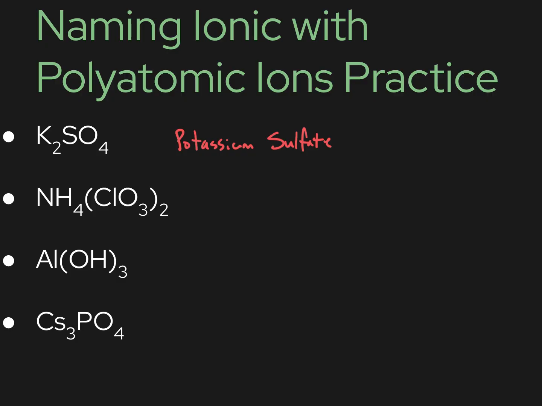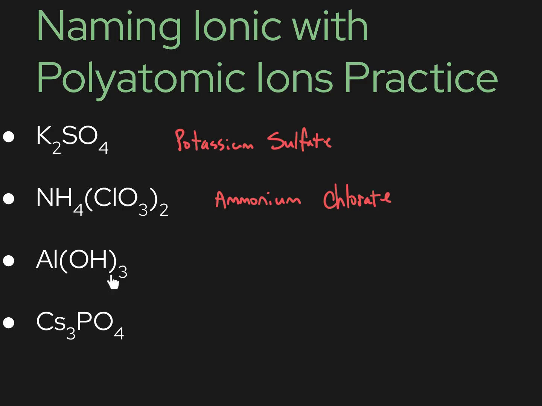Name is potassium sulfate. Now this next one, you'll notice there's some parentheses included. Well, that's because this ClO3 polyatomic ion had to be doubled in order to balance the charges with this cation. So ClO3 is a polyatomic ion, so is NH4. So whenever you see parentheses, there's a pretty good chance that what you're looking at is a polyatomic ion. So when you're naming with polyatomic ions, well, that's a dead giveaway. So NH4, this is nitrogen and hydrogen with 4 hydrogens attached to the nitrogen. If you remember from our 8 common polyatomic ions, this is ammonium, and this is chlorate. Ammonium chlorate is the name of this ionic substance.